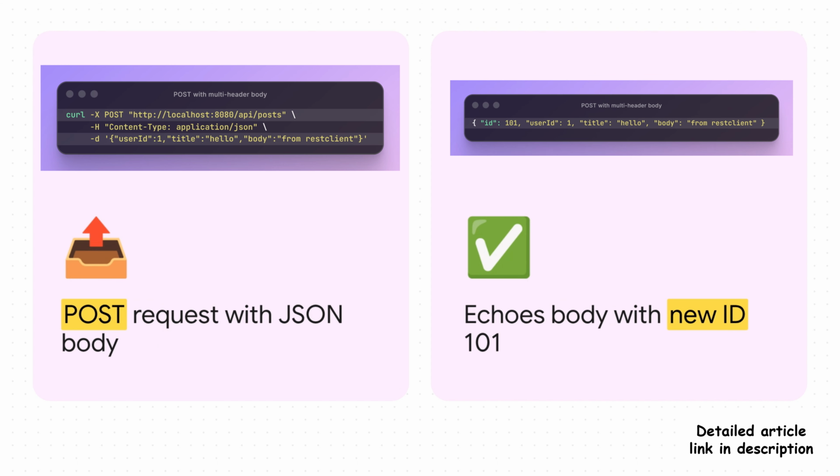Now for the big one, our POST request. This brilliantly illustrates how our per-request headers and request bodies actually function out in the wild. We use curl -X POST to our api/posts endpoint. We pass the -H flag to set our content type to application/json and the -d flag followed by our raw JSON payload containing a userId of 1, the title hello, and our body string. And check out that response. The demo API gracefully fakes the insert so we don't break production data, and it echoes back our exact body with a freshly assigned id of 101.